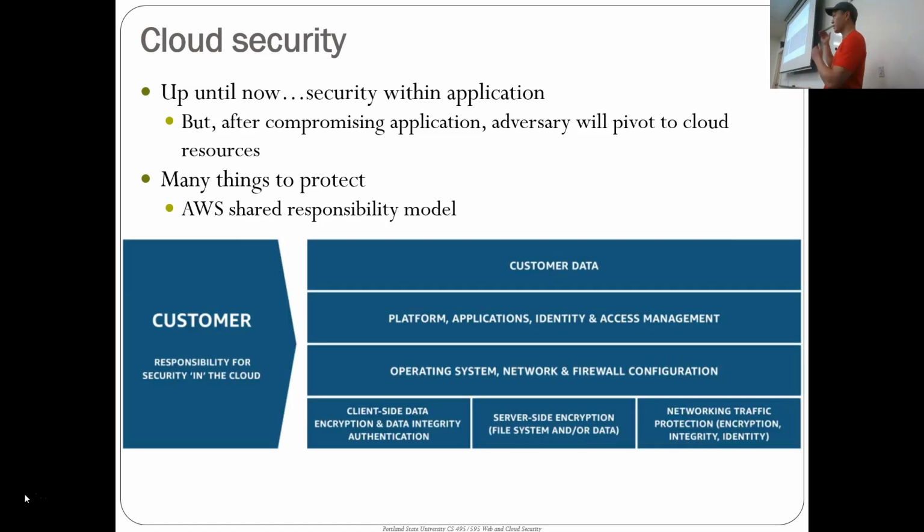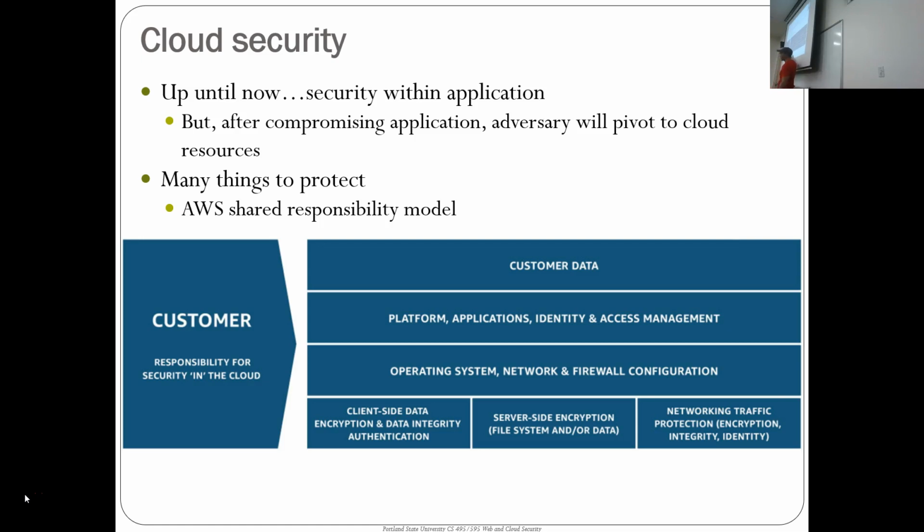I'm only going to give you the top half of the responsibility model, because there's a bottom half that AWS is responsible for. This is the top half. AWS is forcing you to take care of all of this. This is the stuff that you, as a business and a provider, have to do.